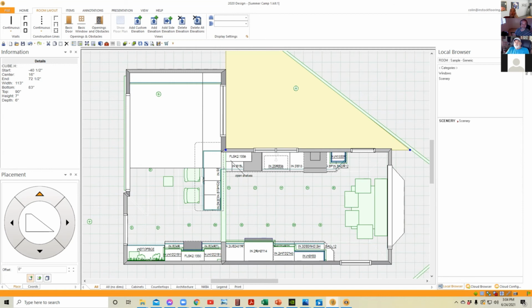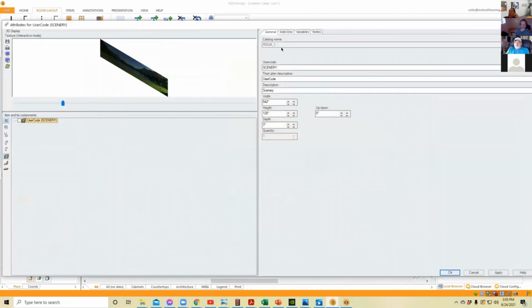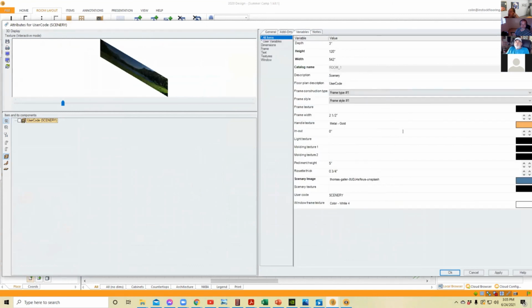That's the best thing to do, because then outside their kitchen window is a view of their backyard or side yard or whatever. But I found a good place to get scenery is a website called Unsplash, and specifically they have panoramas. They have quite a few panoramas, and that's what I've used here: a panoramic photo. Thomas Galler is the photographer, and Unsplash is a website where you get free photography, all professional level, but at no royalties.